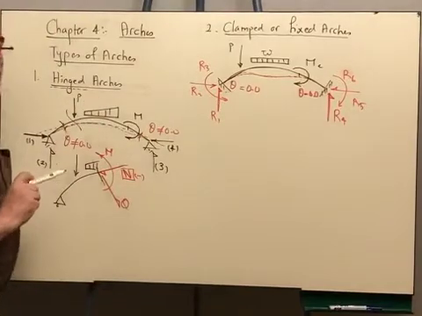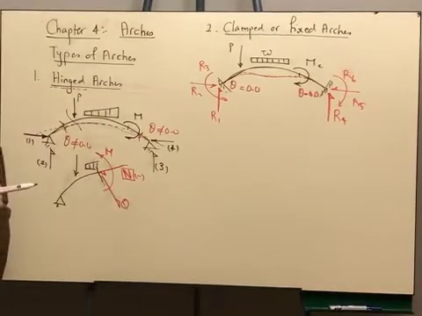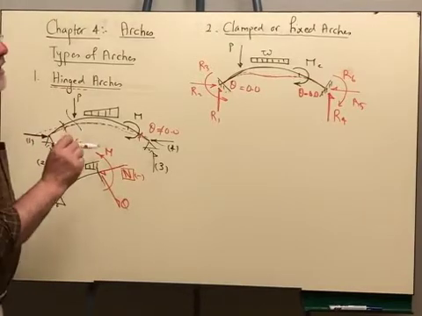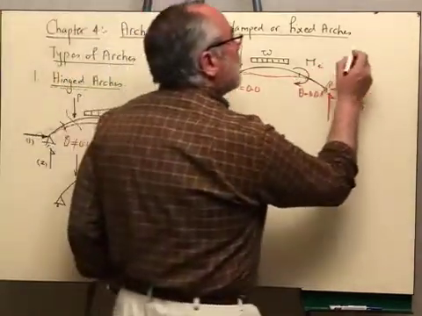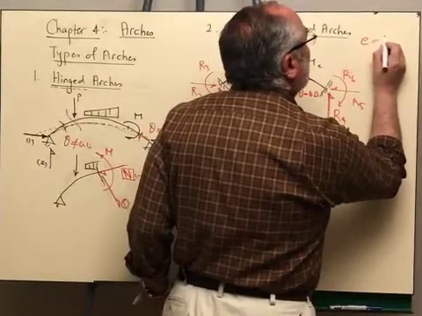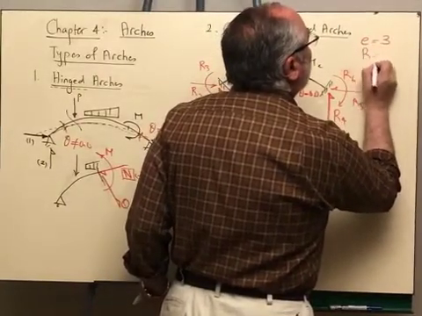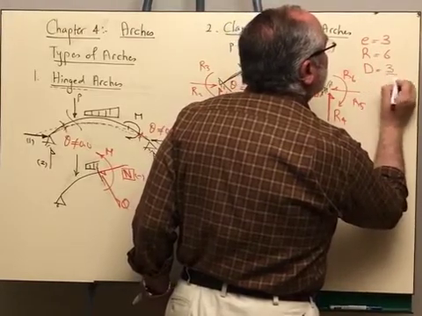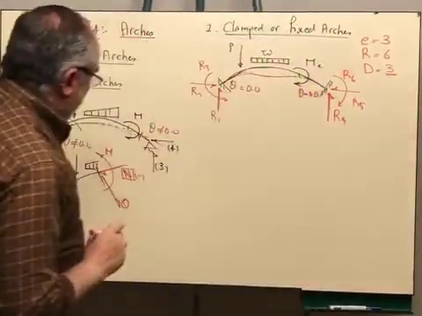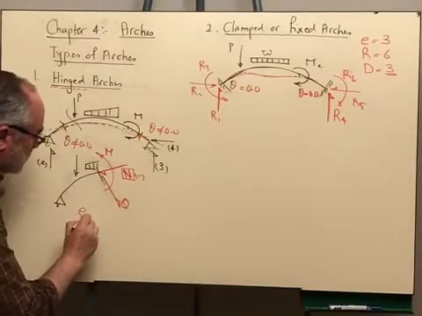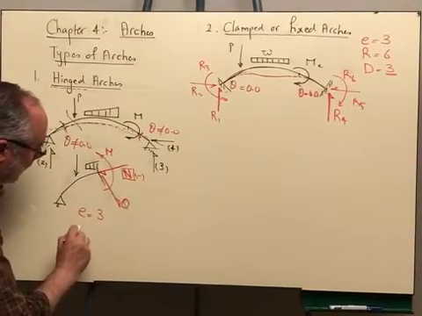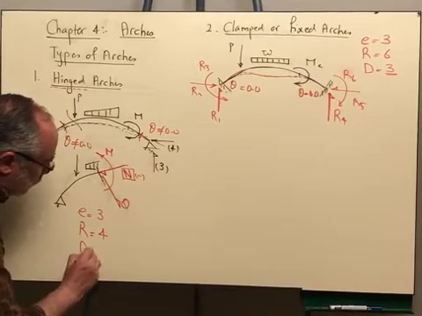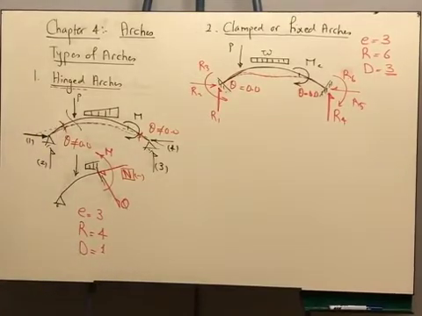This problem again is statically indeterminate, but it is 3 times statically indeterminate because the number of equilibrium equations is 3, the number of unknown reactions is 6. So this means that the degree of indeterminacy is 3. Here, the equilibrium equations, they are 3, and the number of external support reactions is 4. Therefore, the degree of indeterminacy is 1.